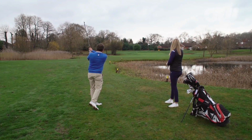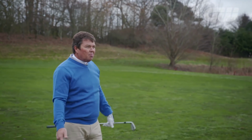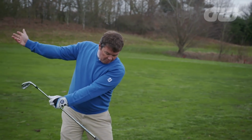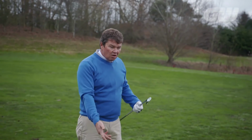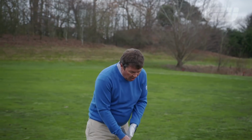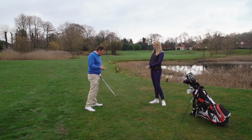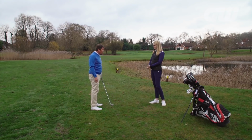Just flies low and runs up onto the green. So what I do is I play the simplest shot possible, using all the big levers. With 4 layers on, cold hands, I've been out all day, last hole, the last thing I want to do is be over ambitious, play something that puts me under pressure to really get the speed up. If I hit a 9-iron, I've got to absolutely smash it. Off this lie, muddy, wet, it's just not going to happen.